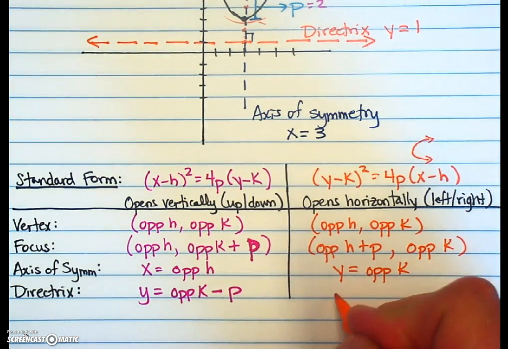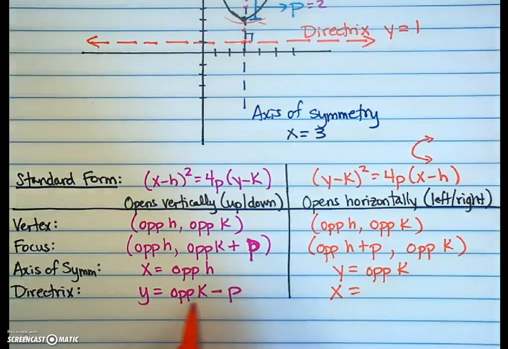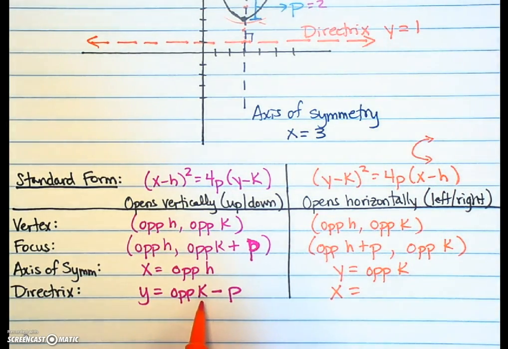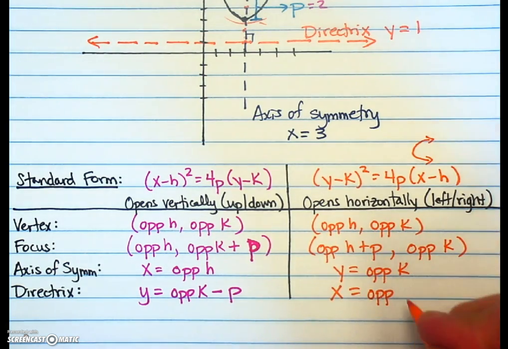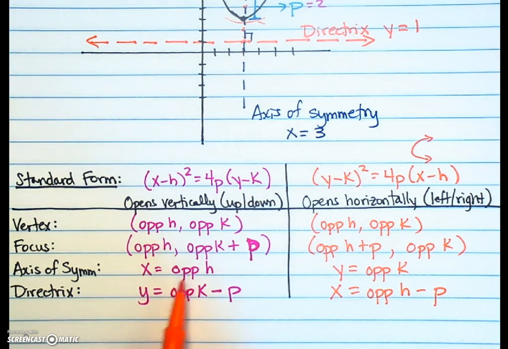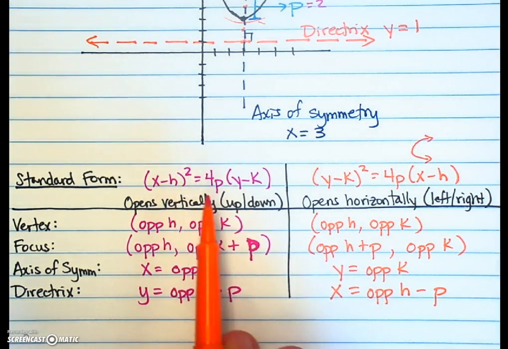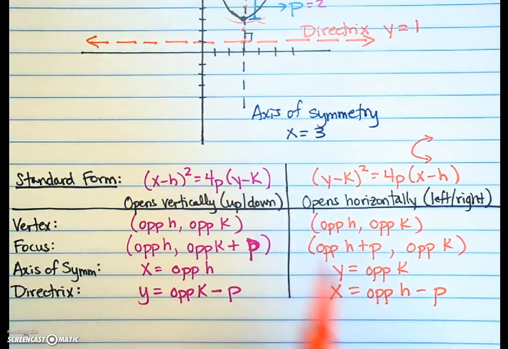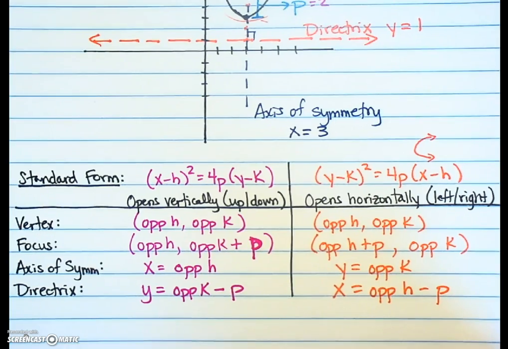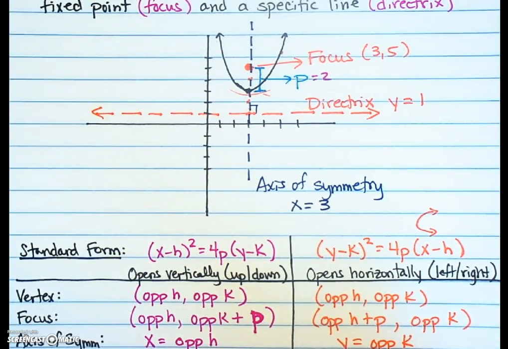All right? And then here, we're going to flip our directrix also. Instead of being k minus p, we're now going to do our h minus p. And here again, remember, this is really just h, k, but I always just say opposite just because it keeps us in the framework of, make sure we take the opposite of these symbols when we see the minuses in there. If it's a plus, we make it a minus. If it's a minus, we make it a plus. So that's your standard forms. That's what a parabola is going to look like.